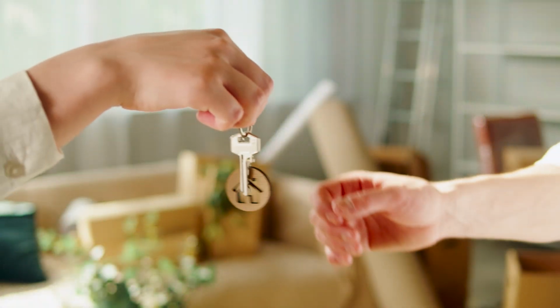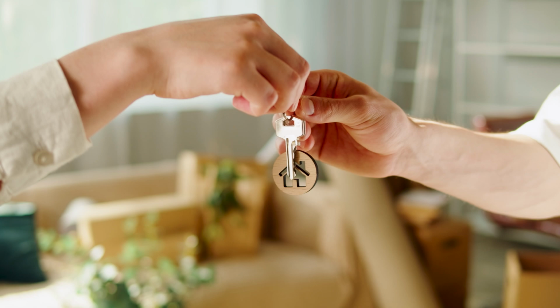So whether it is a government loan, such as an FHA, VA for veterans, a USDA, or conventional, there's so many options. And you know what? Renting is paying a mortgage. You're just paying somebody else's mortgage. So you want to make sure you're paying yourself. This is why I encourage you to reach out to me. Okay, wrapping up. There you go.